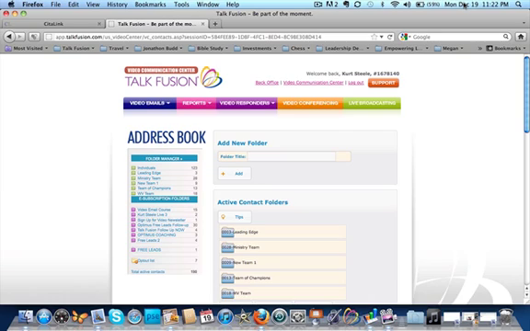Right now it's December 19th, 2011, so I'll go 12/19/2011, and that way it's very easy for me just to add a folder, and once I add a folder I'll show you what to do.